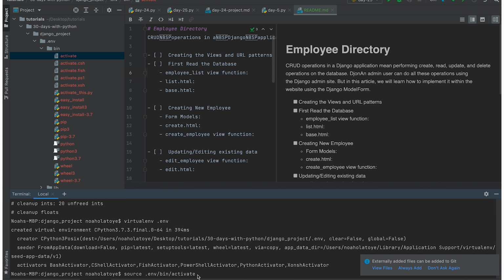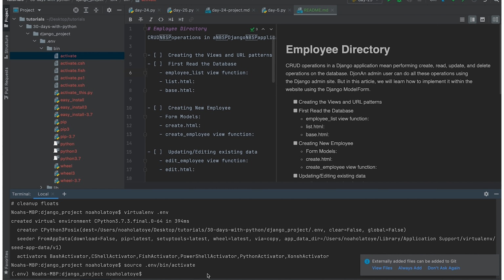So if you're a Windows user, you do not need this keyword really. Just type in your folder name and just use the word activate. So if I was doing this on Windows, I'll just type this exact thing and ignore the source. Okay, let's see. Now you can see practically we have our virtual environment activated, right?